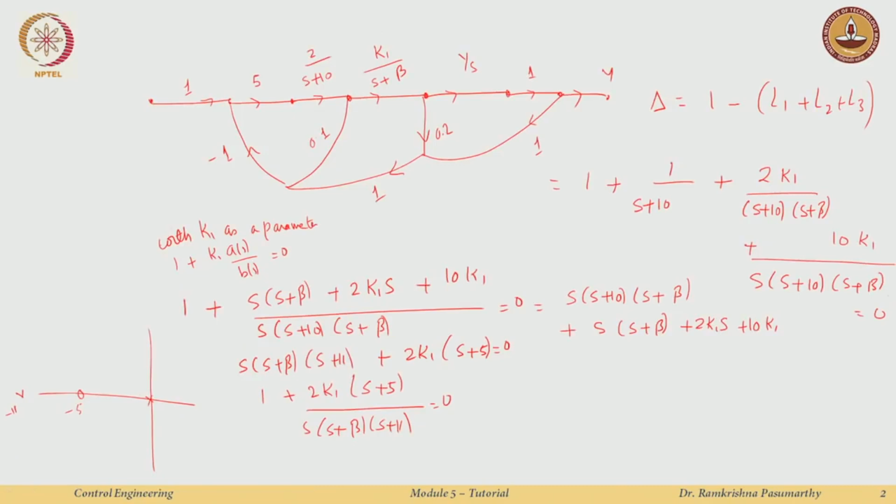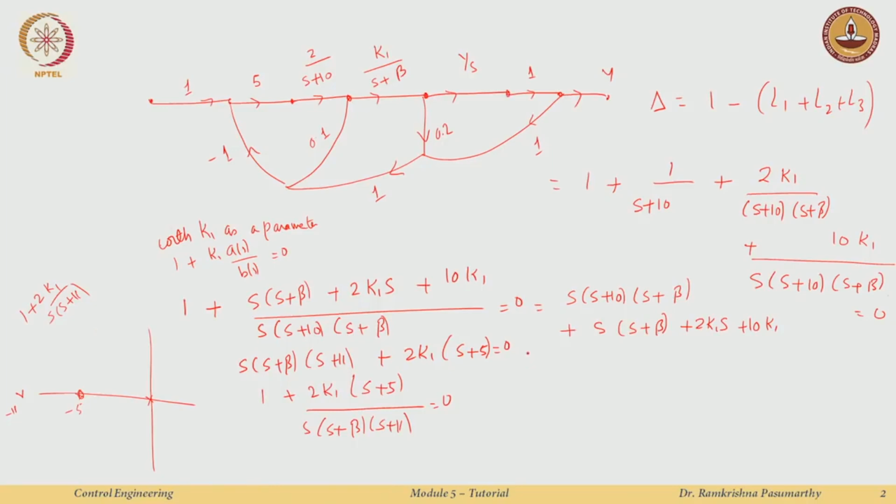So, beta equal to 5. So, I will have a pole also here. So, this guy will just go away. So, there will just be nothing here. So, I will just be left with a transfer function which looks like 1 plus twice k1, this guy will cancel out, s plus 11, and I easily know how to draw the root locus for this, right. I am not going to go into the details of that.